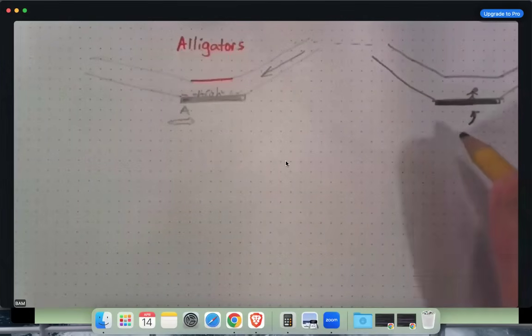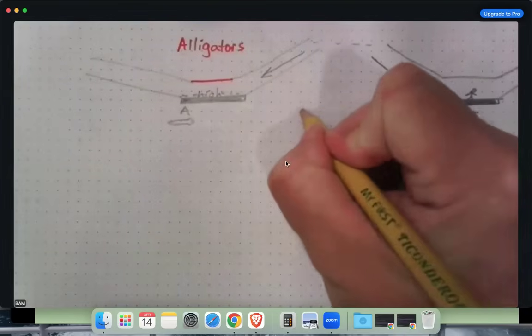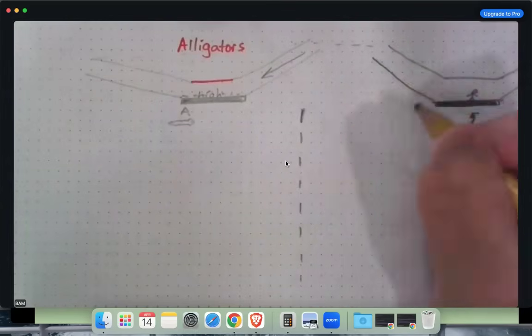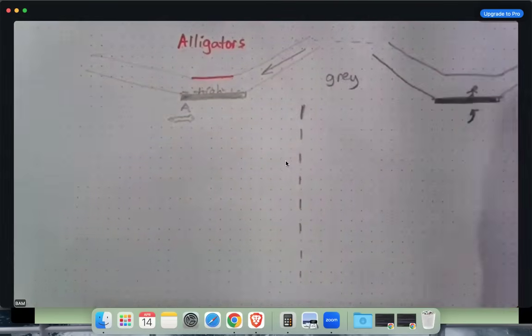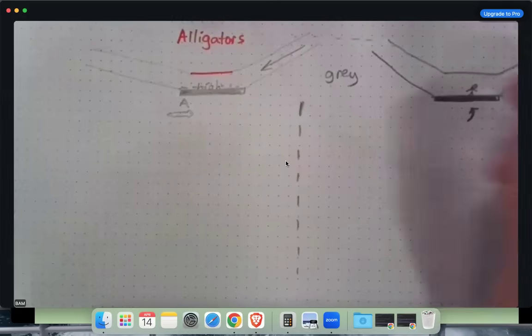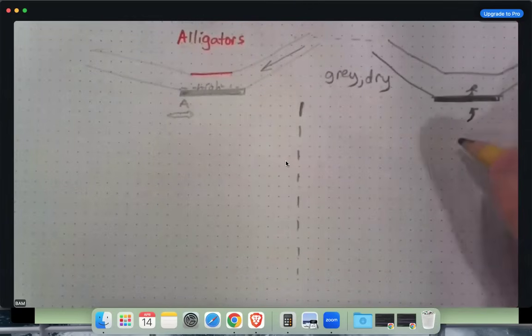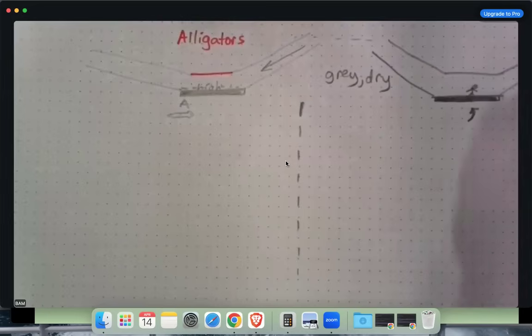And the picture I'm about to draw is going to be inspired by the gator, especially his back. So when I saw the gator coming out of the water, his back looked gray. And to me, it looked dry, which is strange because I didn't see it before it jumped. So I don't know where it was other than underwater.